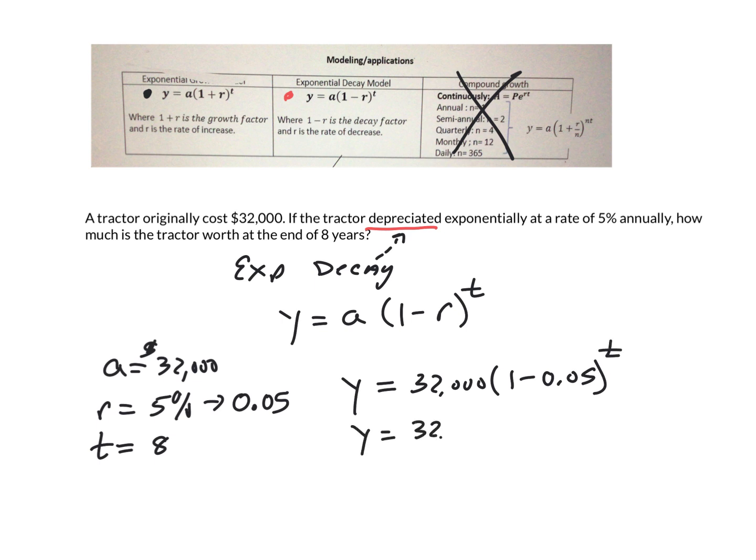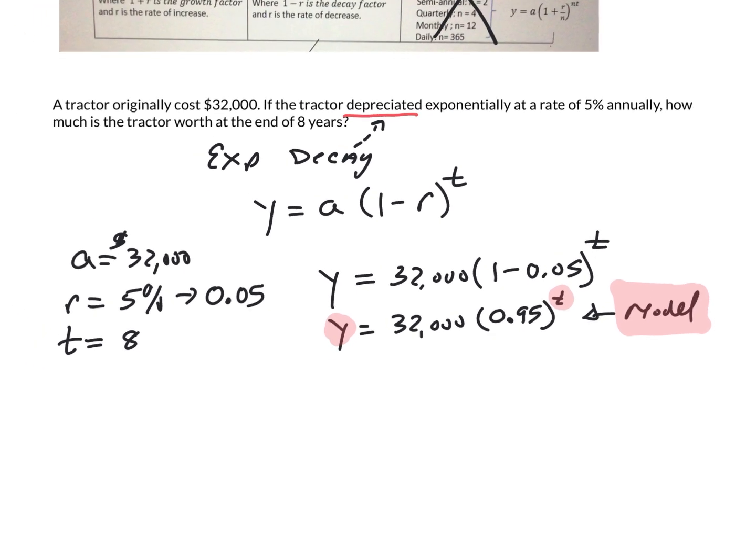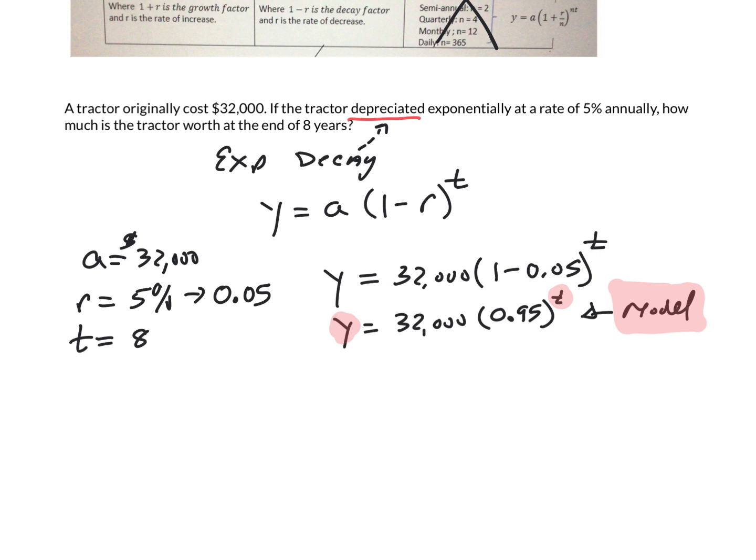And when you're doing a model, it's always important to simplify that model. So this is called a model again. I just want to reiterate what a model is. A model should have both variables. So we want to be generic, right? So we don't want to put the 8 in there if we want to know the model. So sometimes they'll say write a model and then tell us how much there's going to be in 8 years. So the model has to have both a y and an x, or two variables.